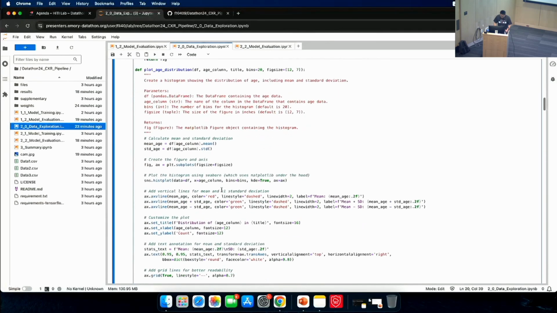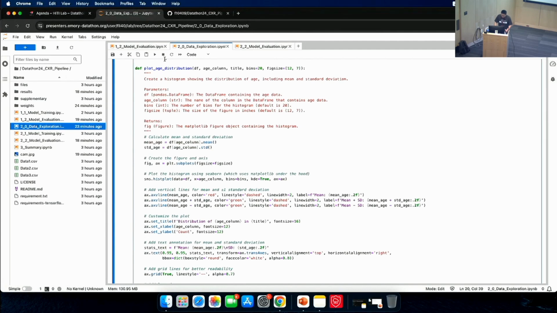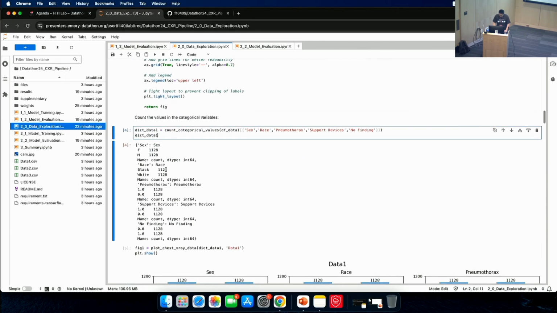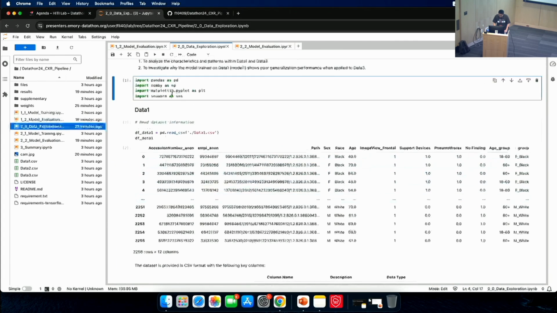The third function is the one we use to plot the distribution of the continuous variables. In our case, age is the only continuous variable in our data set. So let me run this cell.